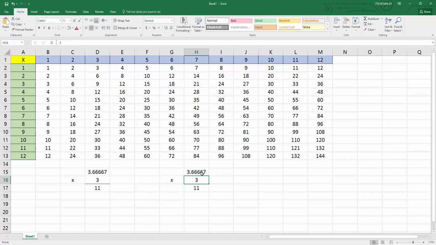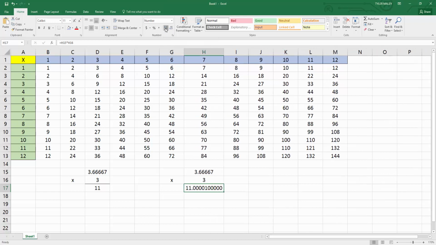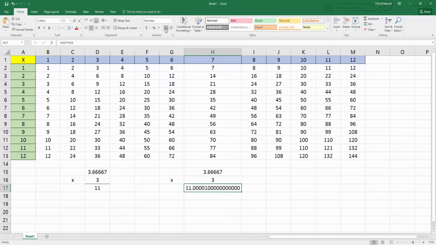And we're getting the same response. It appears to be the same. But let me use these buttons here. This is the increase decimal, and this is the decrease decimal. I want to increase decimals in this case, and increase here.